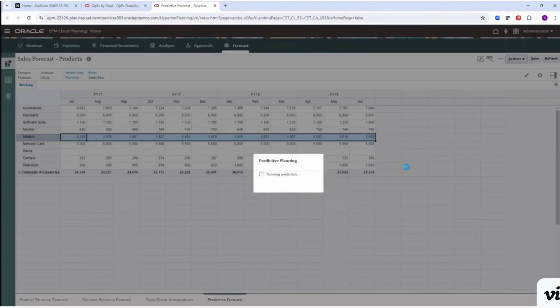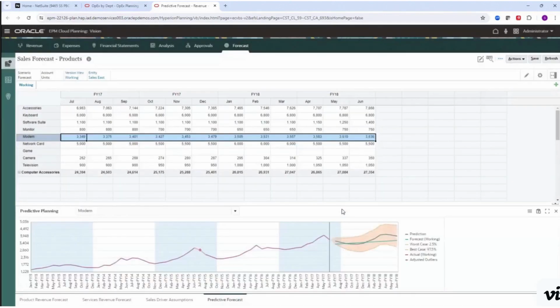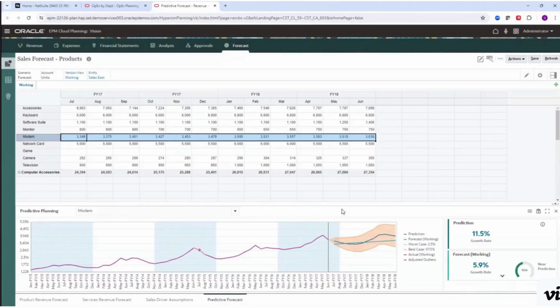I'll look at our product sales for this fictional modem product and hit predictive planning. What's nice about this is, you said you use about 3 years of actuals. Assuming we get that data into this tool, which is an option for you, if I hit this predictive plan, it'll reach back as far as it can for whatever data set you run it on. In this case, it's about 4 years of sales velocity for this modem product, but this could be 3 years of actuals for an expense line. Then it plots the seasonality of all those actuals, and on the roll forward portion of the graph, it plots whatever you dictate as your main plan version alongside the predicted values. So it's a nice sanity check, if nothing else.